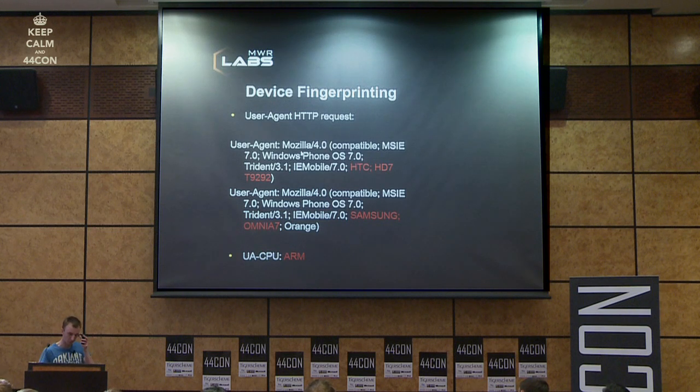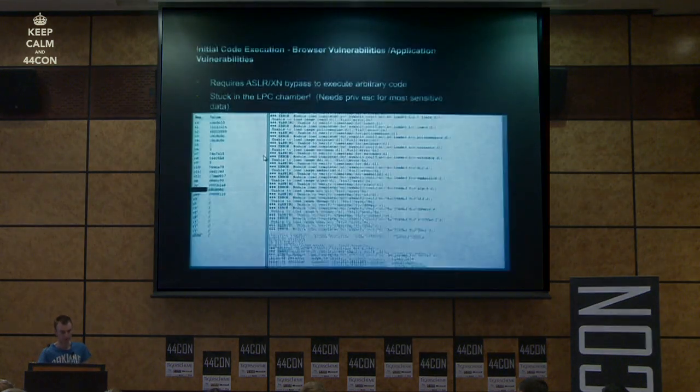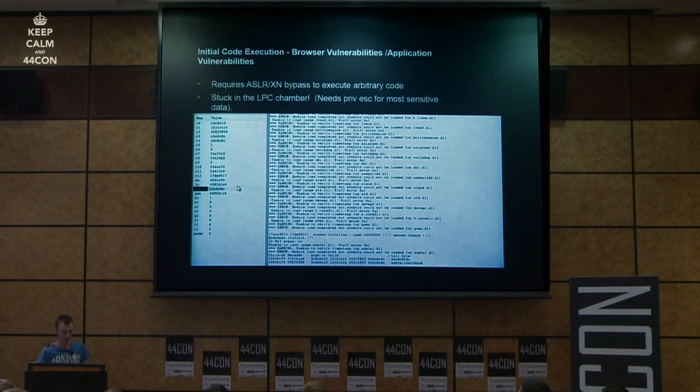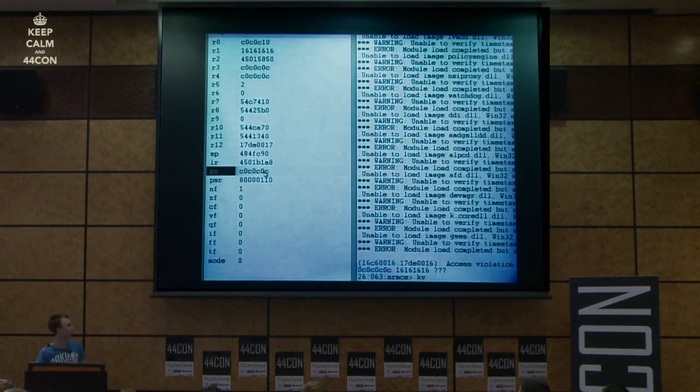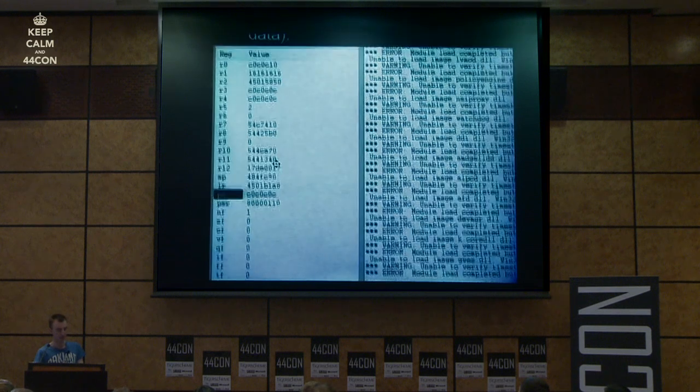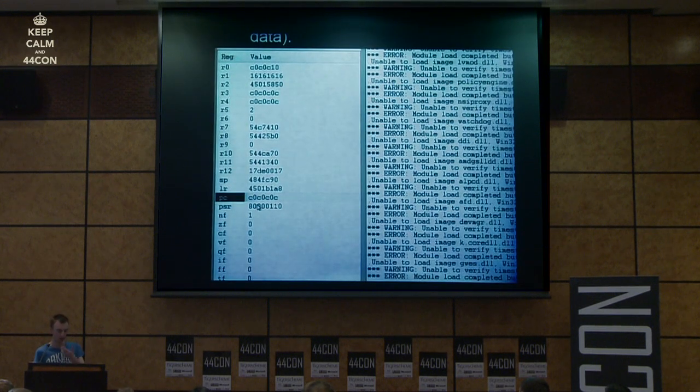So to do that, the browser agent actually exposes what type of phone it is, whether it's HTC or Samsung or anything. Actually, I've spoken about this already. This is the code execution vulnerability, which gave me control of the program counter.